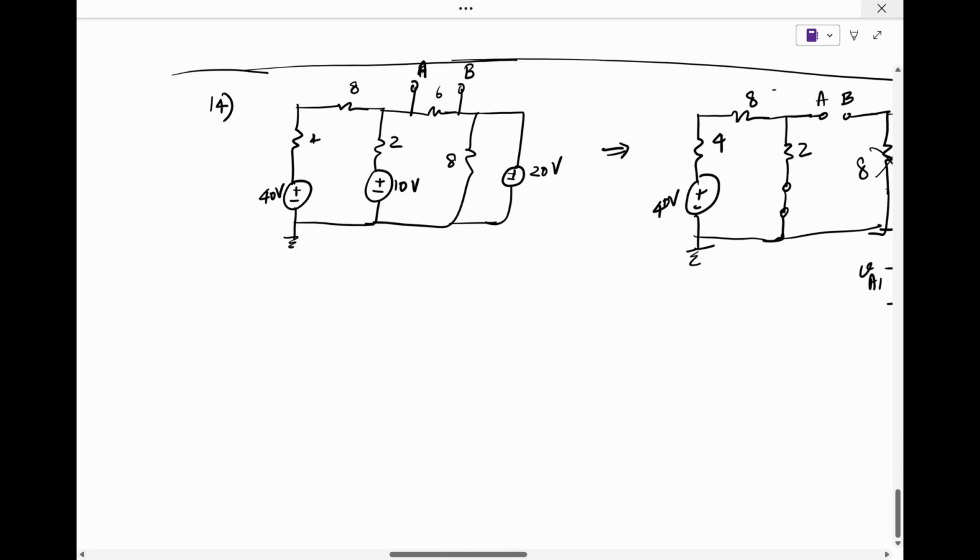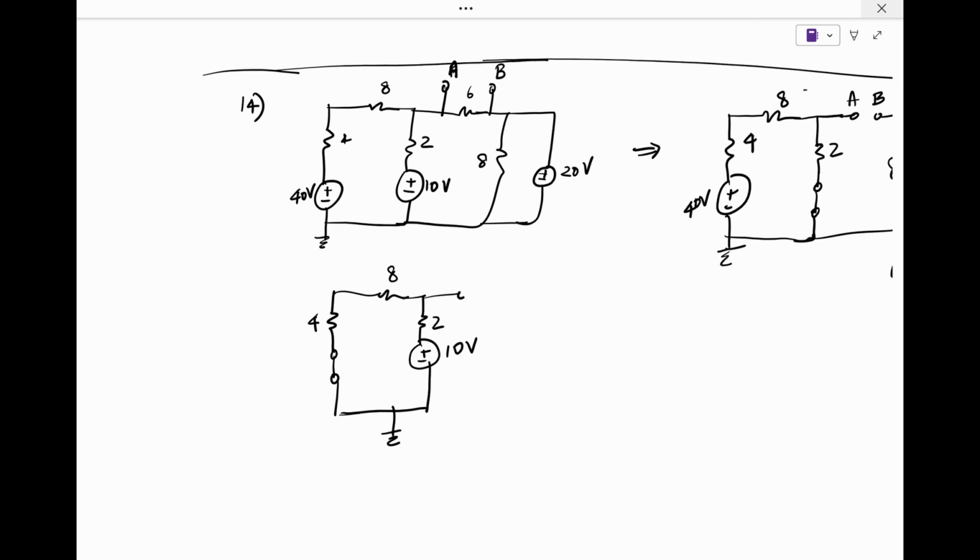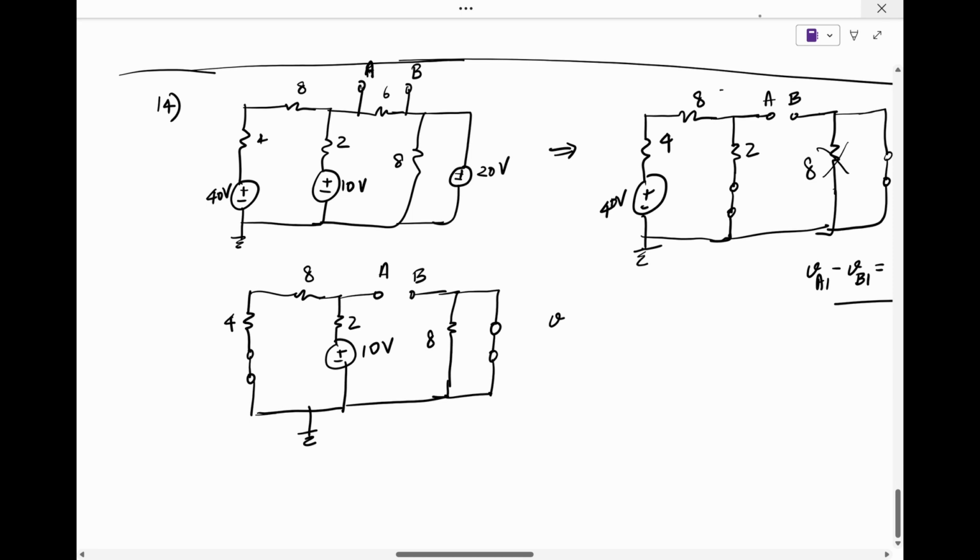Now let's repeat this exercise with the second one. So basically we just short out the first voltage source, have an 8 ohm resistance to ground, with the 10 volts. So again, what is VB2 here? Again, it's directly connected to ground, and this goes out of picture. So this is 0 volts.